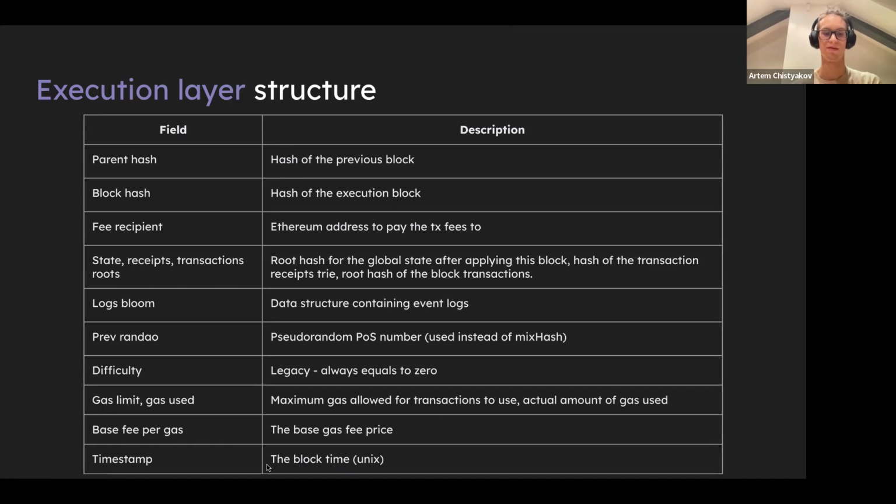Timestamp: when the block gets included, the timestamp is added, the Unix one. And right now, blocks are produced every 12 seconds, which is set by the rules of proof of stake. Before proof of stake, it was about 13 seconds per block on average, but right now it is strictly 12 seconds. Which actually allows for flexibility in smart contracts, because you can predict the block number, like, I don't know, which block number will be in a year.